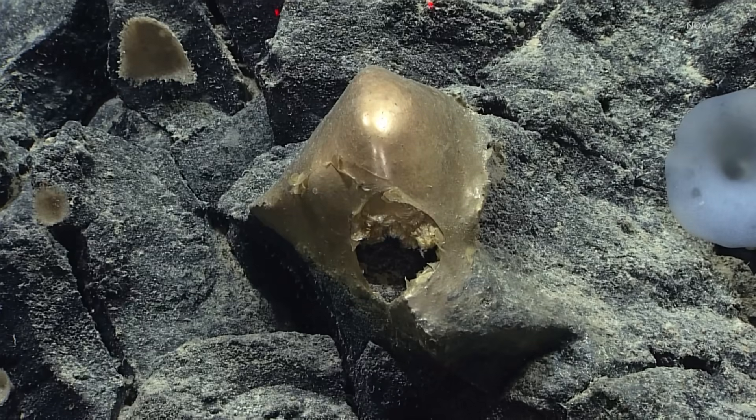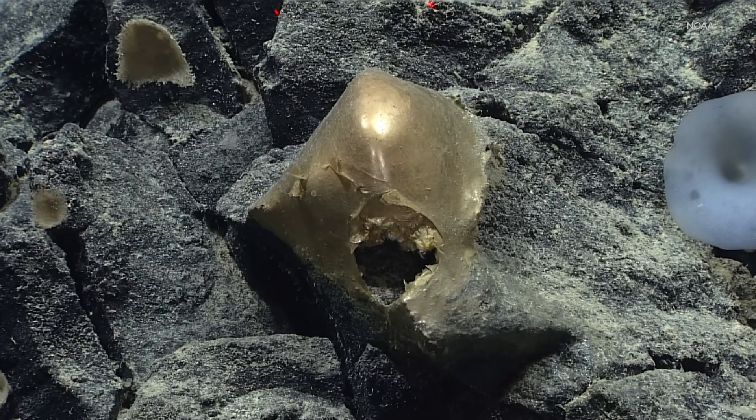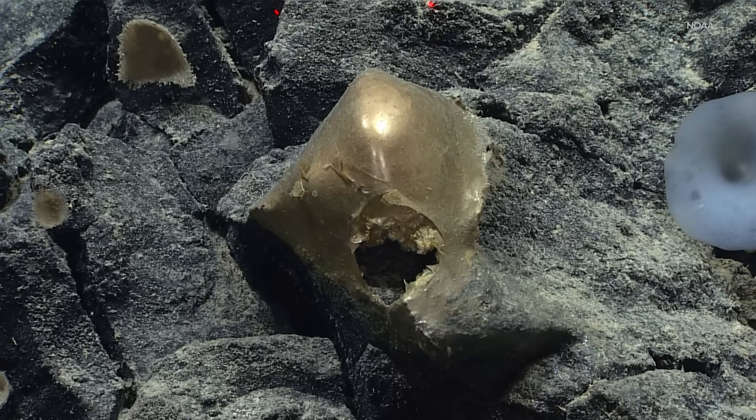Now we're thinking egg case a little bit. Just so I can see what the whole thing looks like — I do like the egg case idea. Have we seen a couple of these or is this the first? This is the first. Yeah, it's definitely got a big old hole in it, so something either tried to get in or tried to get out.